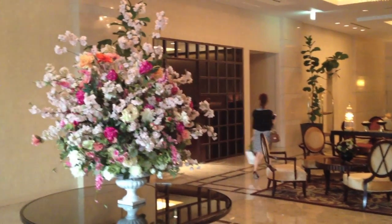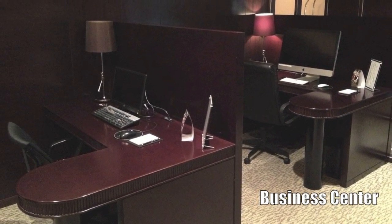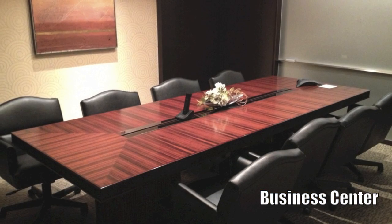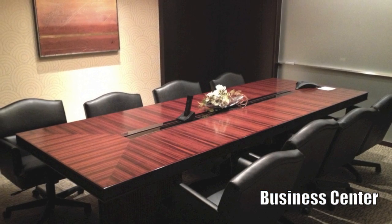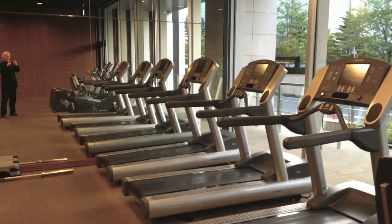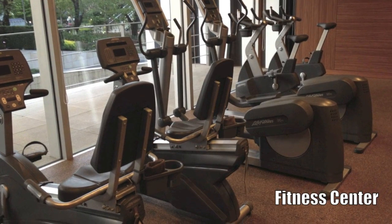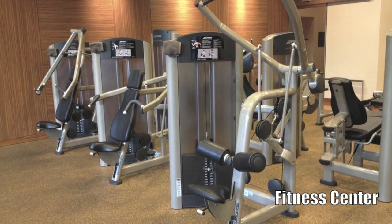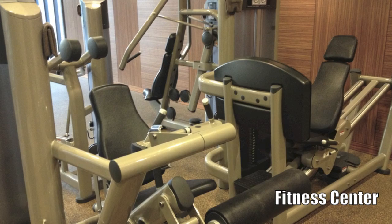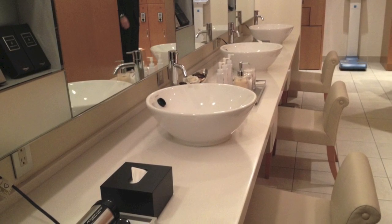What about some of the other aspects of the Oakwood? Do you have like a business center? Yes, this Oakwood Premier Tokyo Midtown is our flagship, especially in Japan. And this one really has a business center, has a boardroom, and an unbelievably spacious gym. State-of-the-art equipment is there. Is there any extra charge to use the gym? No, it's all included. All part of the residential fee. Yes, and also the daily breakfast is included in the rent.